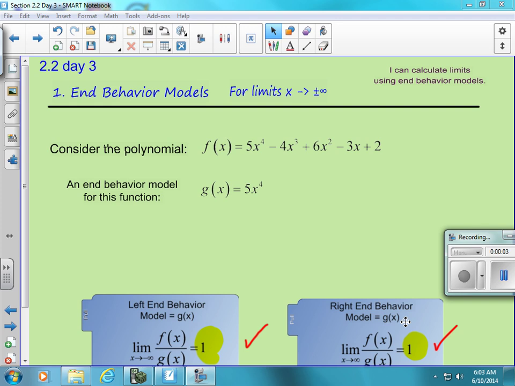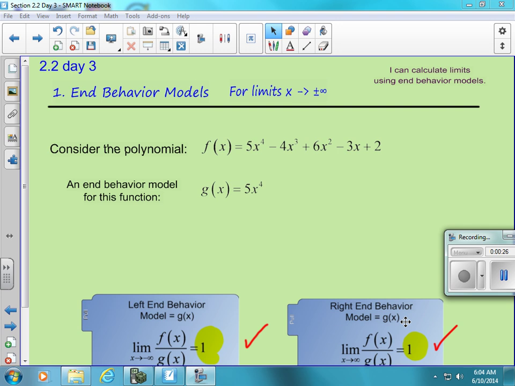Well, here we are, videotaping section 2.2, day 3. This is take 3 of this action shot video. The first time it ended up being only a minute long. The second time the sound was all off. So I'm hoping that today goes better. This is a fairly simple topic, so I don't know why the video is being so difficult.